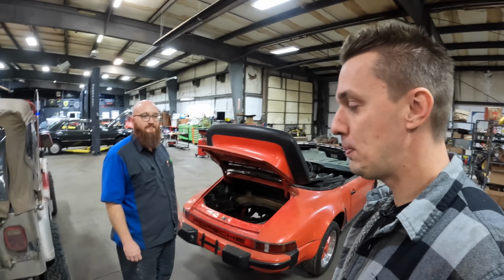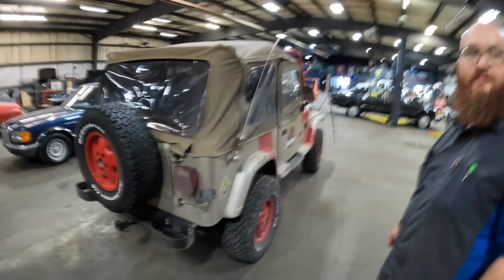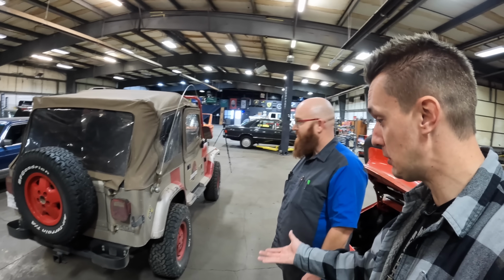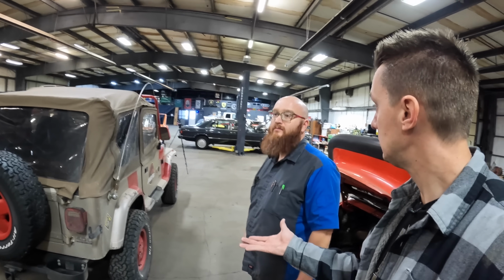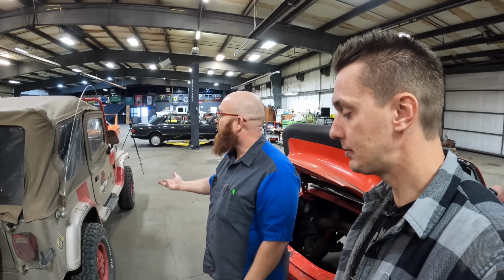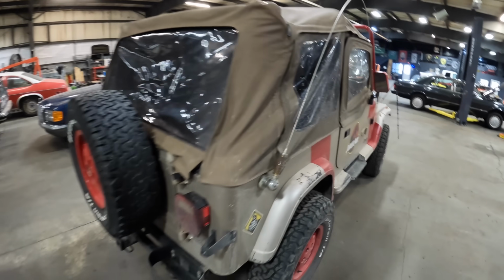Yeah, so the Jeep was also up here. It had some leaks after Car Trek. We threw it through the gauntlet up a mountain in Breckenridge and everywhere else, and it did great, but it was leaky, so no big deal. Nope, just needed a new transmission pan gasket. We went ahead and did that, and did a filter, and a few other small things, but other than that, that's all it needed.